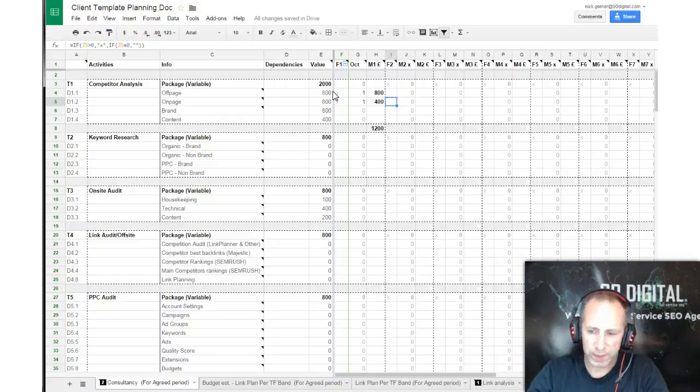Now, what's important is I have a little X in here for anything that I want to flag up for later. So let's say month 2, we've 400. So month 2, 400. We'll make that 400 instead of 800. Could be 800, whatever. But the point is the numbers go in. And let's say for the sake of argument, we have an on-site audit and we do a whole package. So that would be nice. And let's call it 800 quid again.